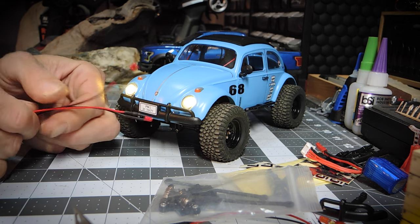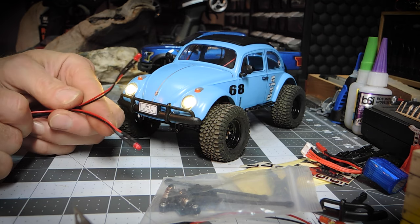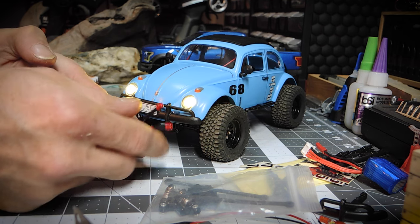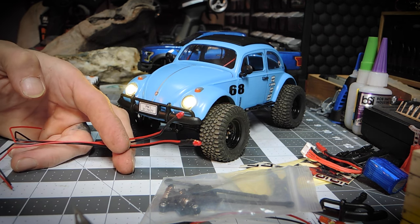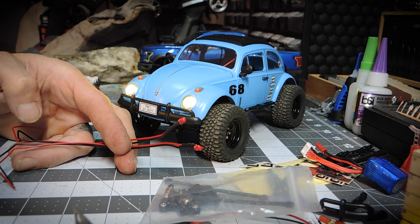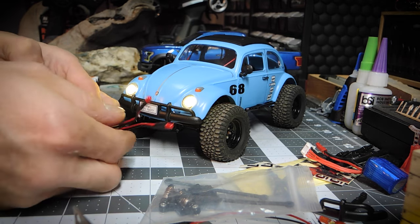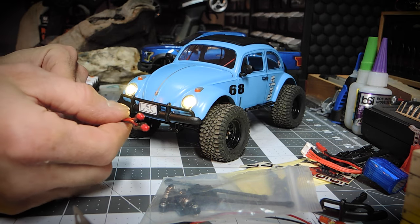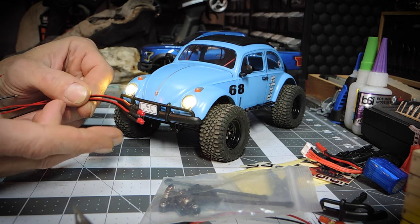The next plan is to get these two LEDs that I dipped in red paint. I'm out of red LEDs. I ordered some yesterday. They should be here, I think, tomorrow. So if this red dip ends up being too dark, which I'm pretty sure it's actually going to work just fine, I'll show you here in a minute. I'll hook these up and turn the things on so you can see what it's going to do.